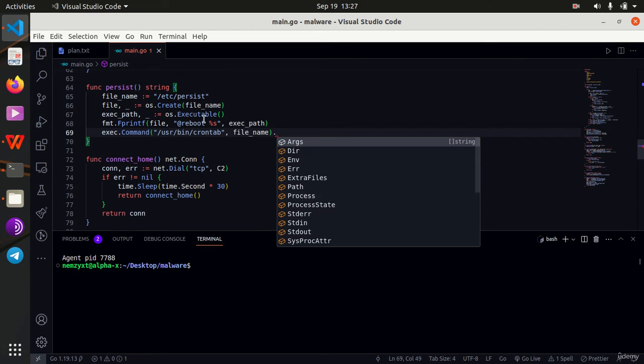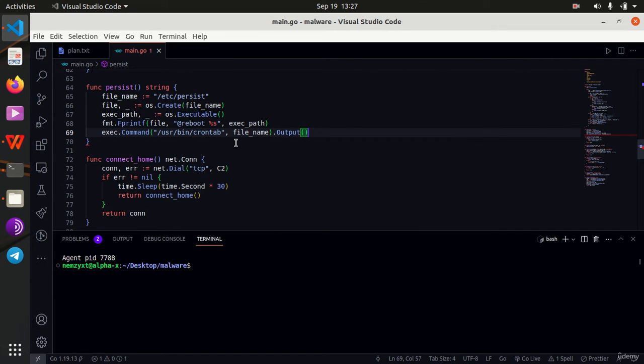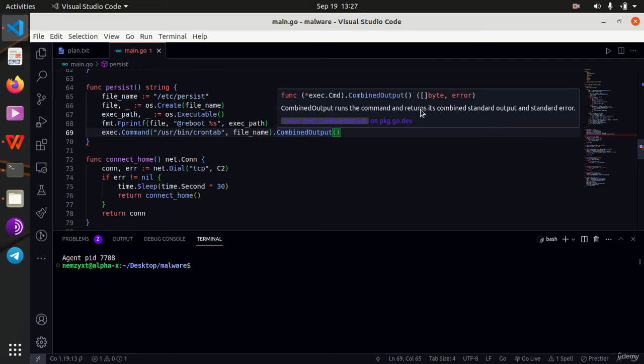Now, to get the results, which is what will enable us to understand whether or not our process has been successful, we shall get the output right here, CombinedOutput rather. And as you can see, this function runs the command and returns its combined standard output and standard error.